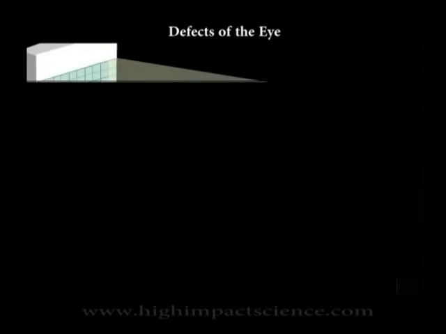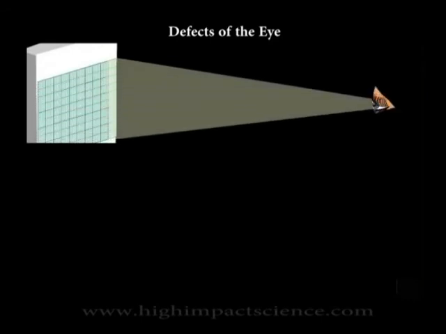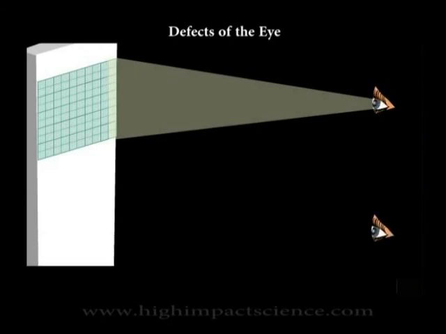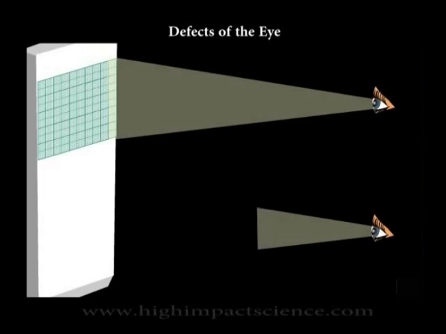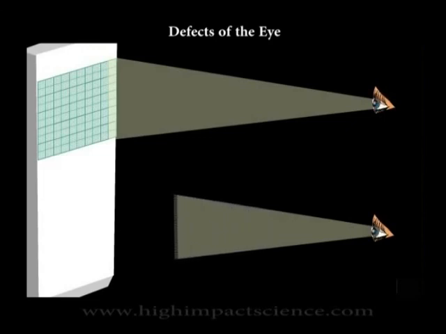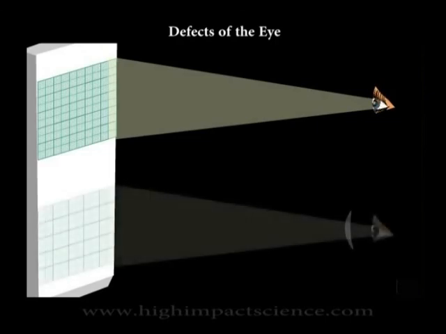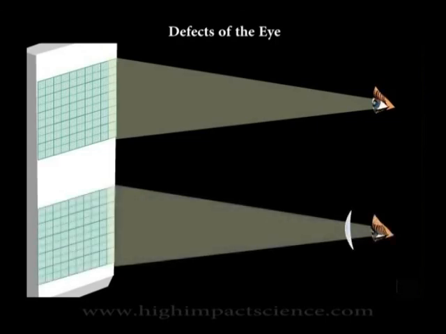You can see here how the graph paper appears to a normal eye and an astigmatic eye. An astigmatic eye cannot simultaneously focus all objects or lines. That is, an astigmatic eye may only see the vertical lines or the horizontal lines on a graph paper. This can be corrected by using cylindrical lenses.